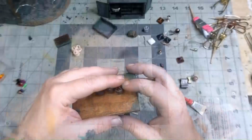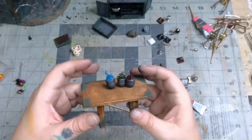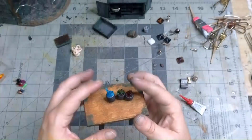Now all I would have to do is put the lights all the way through the bottom of the table into the cauldron to make it light up. And if you hadn't caught it before, I went with blue, green, and red for the cauldrons, just like the Sanderson sisters.